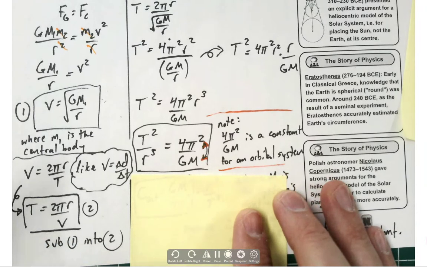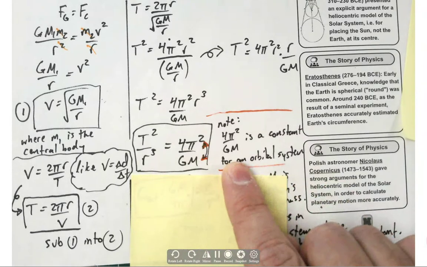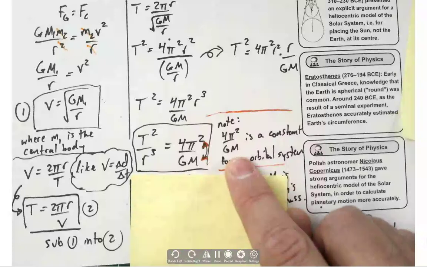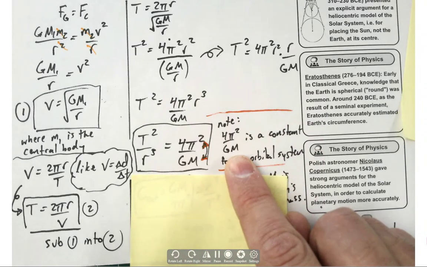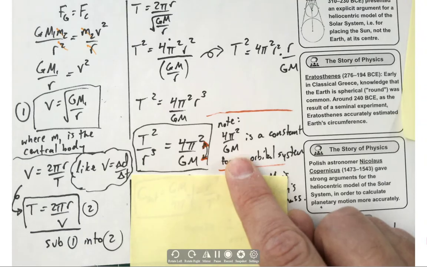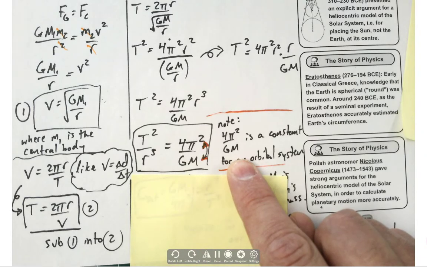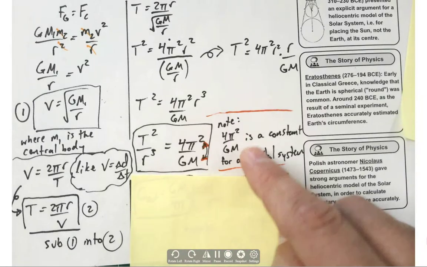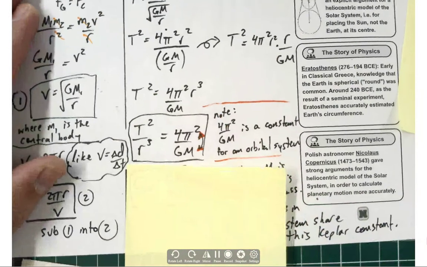Every satellite system, though, has its own Kepler constant. The Kepler constant for our planet, when we have man-made satellites going around our planet, will be defined by the mass of our planet in the denominator there, right? All the other things are constants of the universe. But the mass of the planet, that's going to be a constant for all the man-made satellites orbiting around our planet. Whether it's, I don't know, something from Elon Musk or something from NASA, it doesn't even matter.